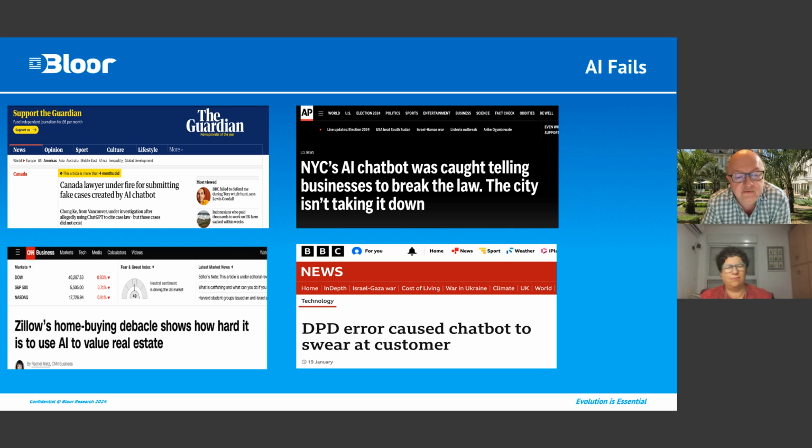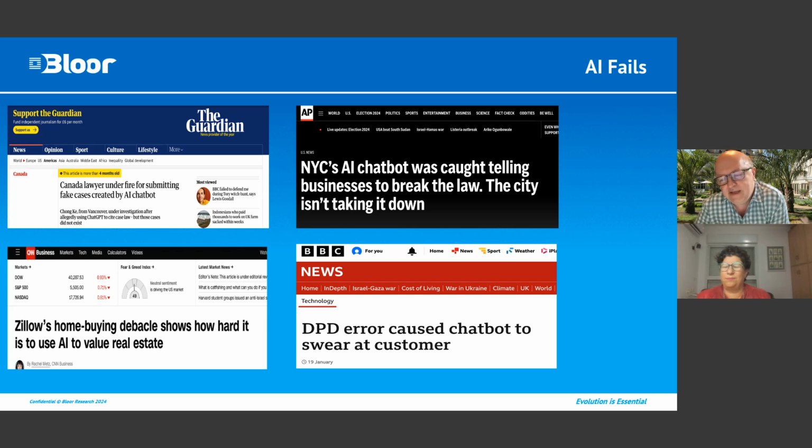So the one on the bottom right is a UK example where the courier company called DPD has put a chatbot in instead of a human being. And one of the customers got kind of frustrated with their lost delivery, realized that he was talking to an AI. So he asked the AI to write a haiku, a Japanese little 17-syllable poem, on how terrible a company DPD was, which it duly did. A very elegant haiku appeared. This went viral and was all over the national news and so on. So DPD had to frantically take down the chatbot and put back the people, at least for now.